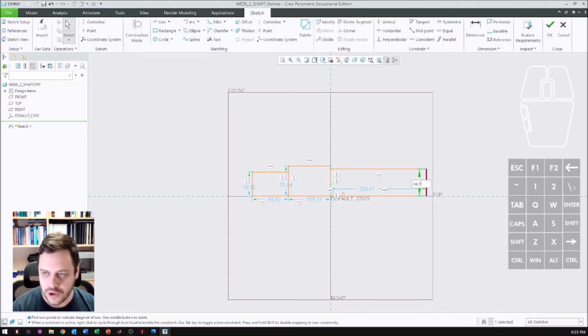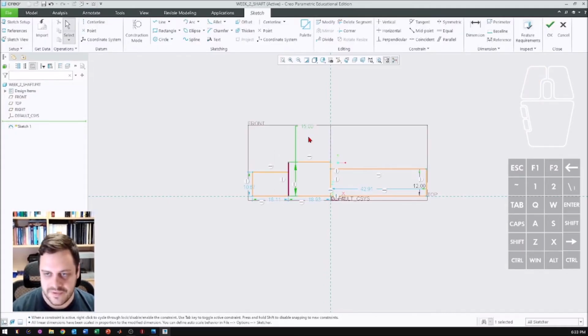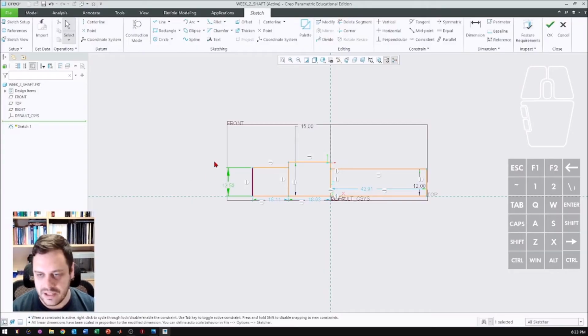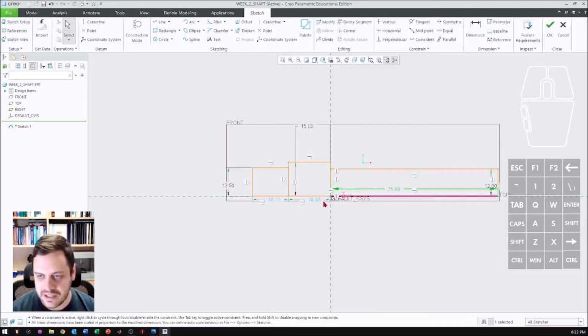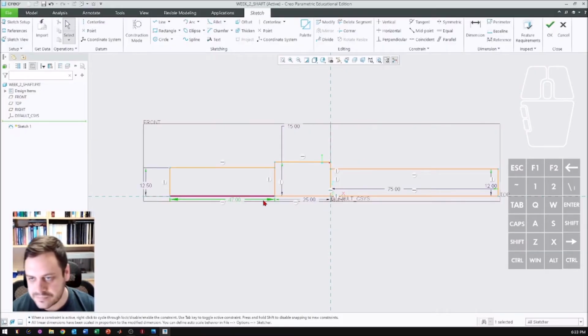So if I go 24 on 2, it's going to give me 12. Then our next dimension here, if I drag that dimension up, for the middle is 30 millimeters for the diameter. So that's going to be 15. And then for this end one, that's going to be 25 on 2 or 12.5, and that gives us our dimension there. Then adding our lengths up, we've got 50 plus 25 is our 75 for that length. This middle section through there is 25 millimeters. And then our last one through here is 47 millimeters.